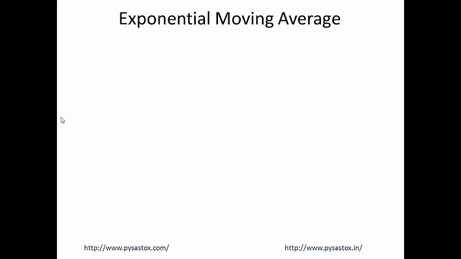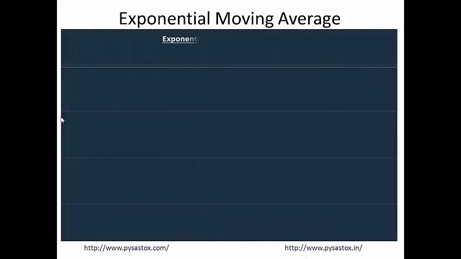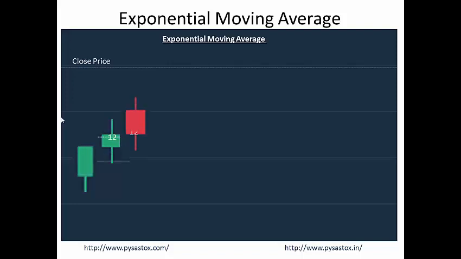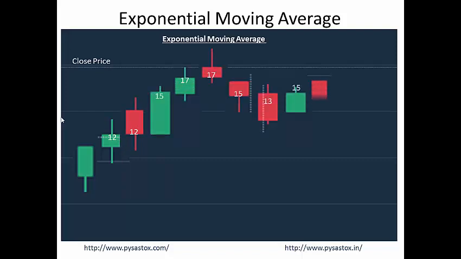Let us see how exponential moving average is calculated. In this example, I am using 10-day period based on closing prices for the calculation. On the chart, you can notice 10-day candlesticks and their respective closing prices. Apart from closing prices, as we discussed in our previous slide, you also need exponential moving average calculations for all the prior days. So I made it easy for you with the calculations for the prior days in order to get the current value.